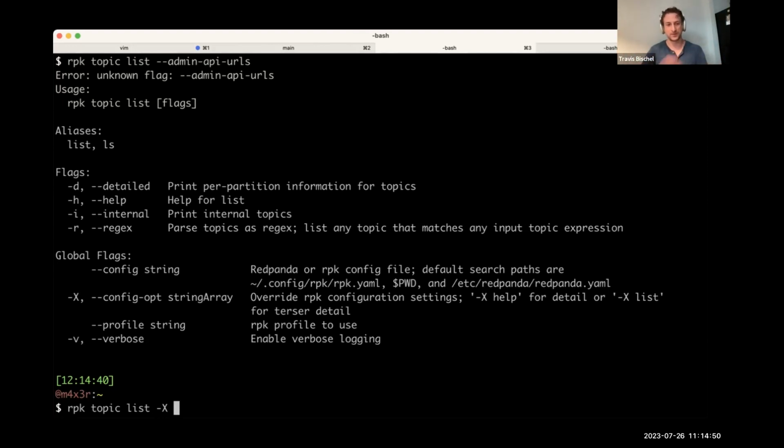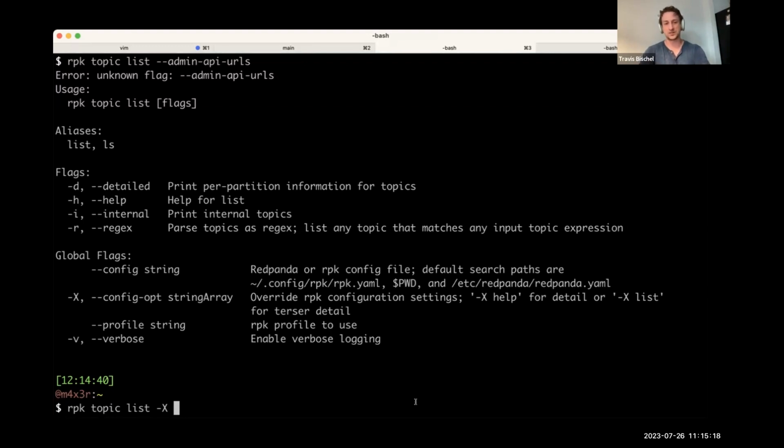-x is supported globally. And that might seem like a minor, unimportant thing, but if you are scripting and you want to pass all of your flags to any command you invoke, you can use -x anywhere. So you can hide all of your flags in a variable and just expand the variable when you invoke RPK everywhere within your script, rather than needing conditional logic for which command am I running. If I'm running this one, use these flags. If I'm running this other one, use these flags.